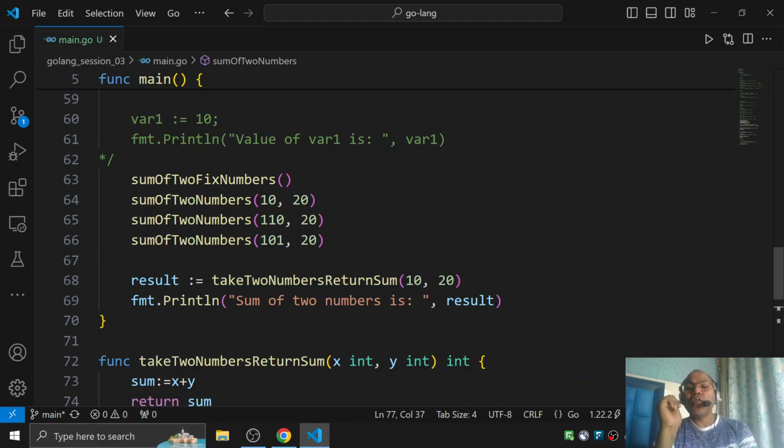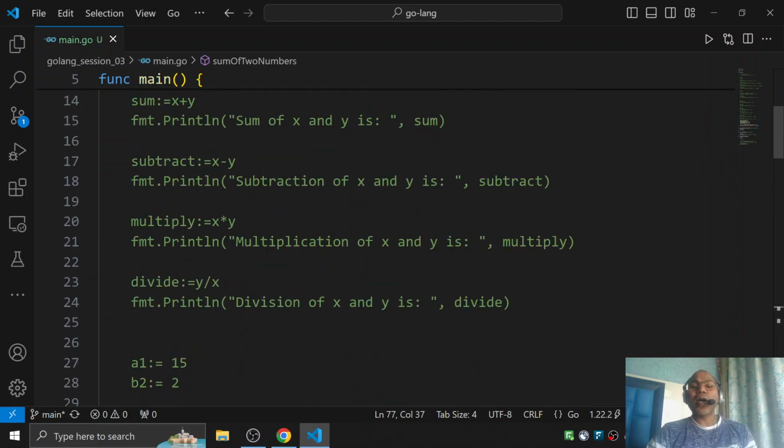Until we do exercises, we will not be comfortable writing these functions. We are going to write very small functions, like a function for even numbers, a function for odd numbers. Let's say I want to get all the even numbers between a and b. We are going to slowly cover all of these.